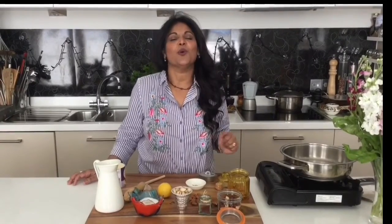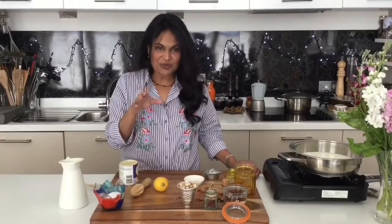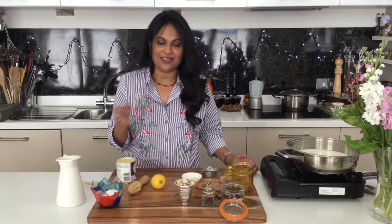I have decided to show you how to make rasmalai. I'm quite sure a lot of you out there know exactly what dessert I'm talking about. It's an Indian sweet that's very popular in this country, and in many parts of the world, including the UK, India, and also Mauritius. Now, it's a milk-based dessert made with, I'd rather say, paneer. You see, the starting point is paneer, because I know most of you will relate to paneer rather than rabri.